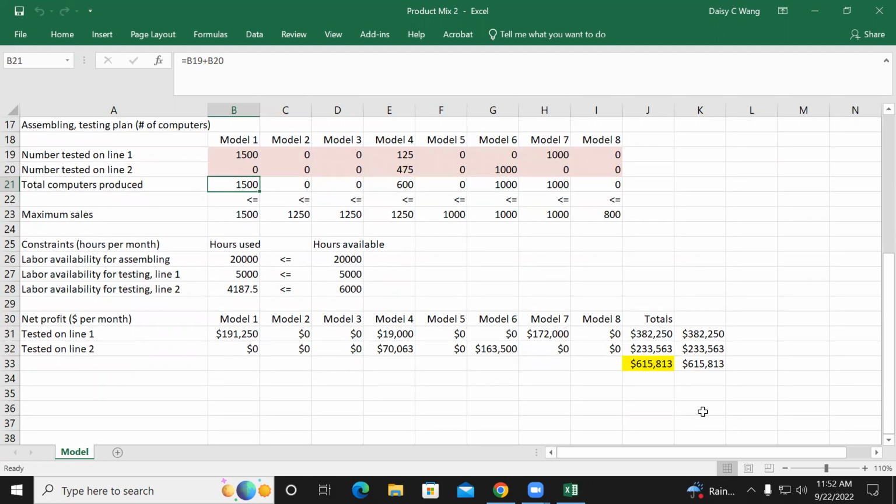Did you guys do it? Did you make more money than me? Yeah, these zeros? Yes, because they decided it's not worth it, maybe the profit is too low, so they decided it's not worth it to go ahead and produce that model. So when you go with the solver, what's the objective? Profit, we want to maximize the profit. Yeah, so this is the total profit.